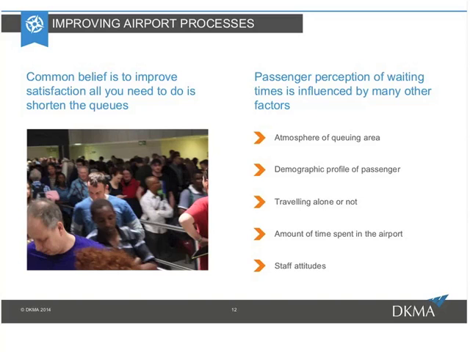So it's not just how quick the queue is, it's where you're delivering the service, so the atmosphere of the area. It's how the service is delivered, so your organization and your staff, and the mental frame of mind passengers have coming into the process will also have an influence on how passengers perceive waiting times at your airport.